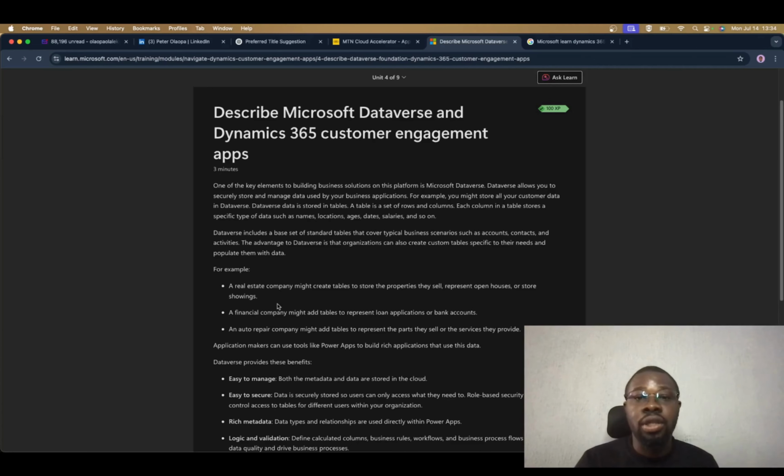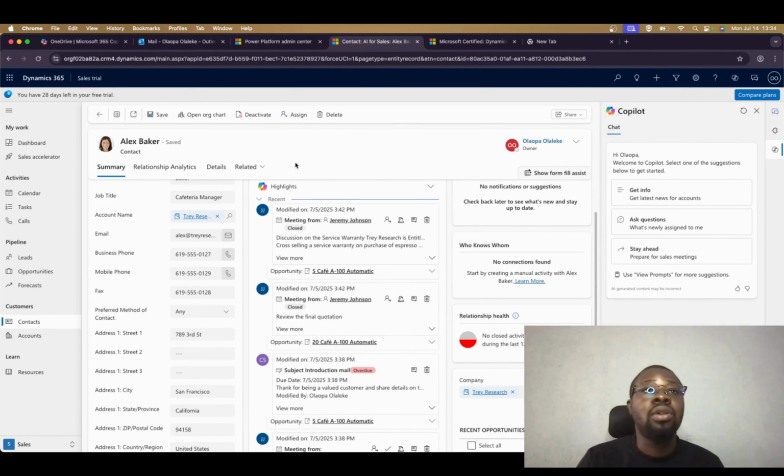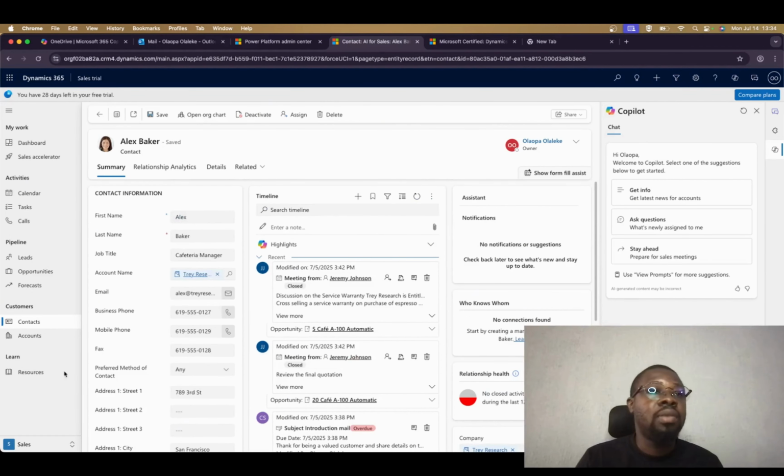I've already shown us in my other tab how tables are and how they store data. The contact is a table, account is a table, and these data are stored in fields, and these are what represent a table, rows and columns.